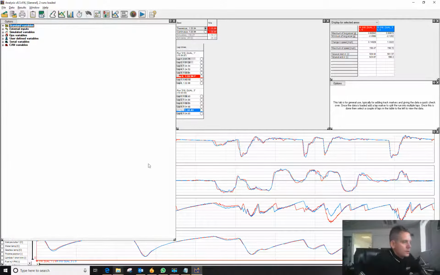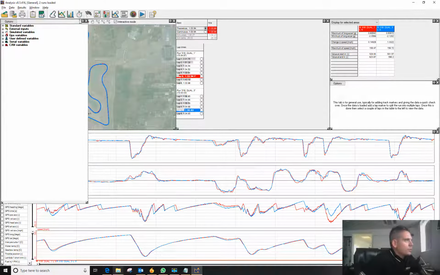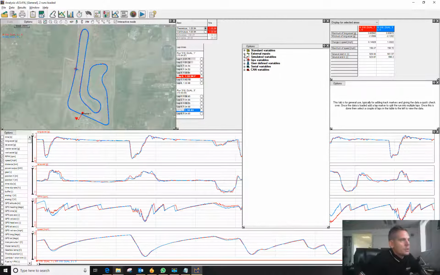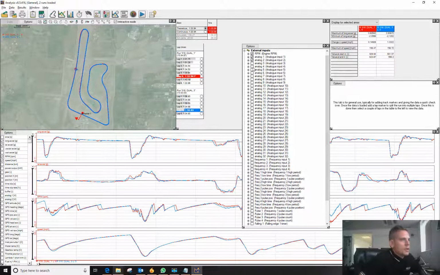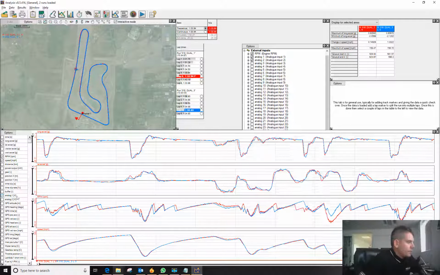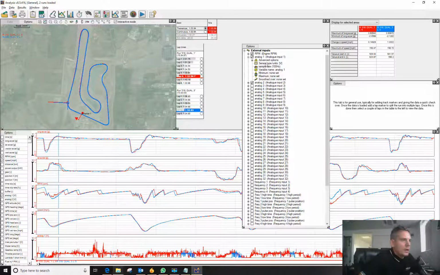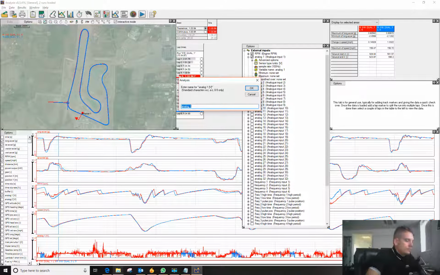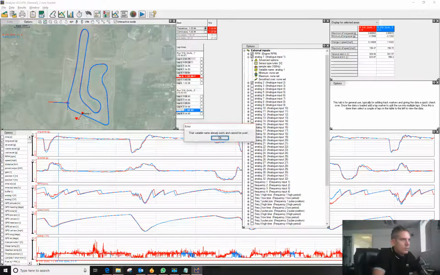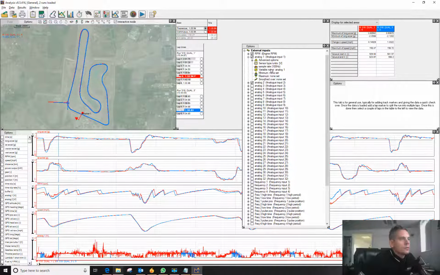The variable manager. Now this is an important window which I'm going to cover in detail later, but this window is where you set your equations and file naming. So for example, down here I've got analog 1, if you can just see on this graph. This is the analog input 1 on the data logger. Let's say I connected water temp to this channel. This name already exists, can't use that one.